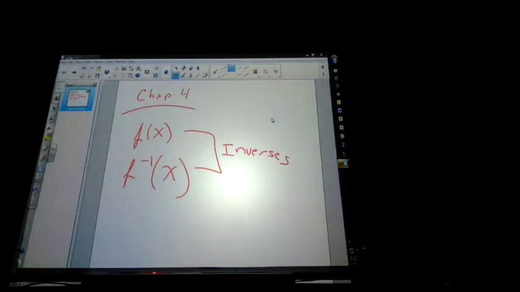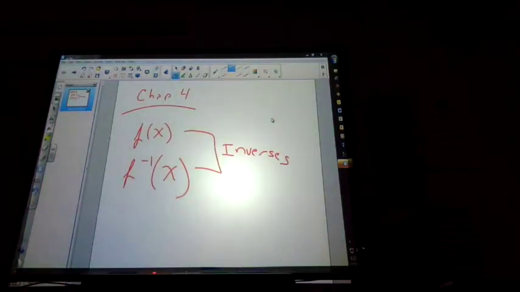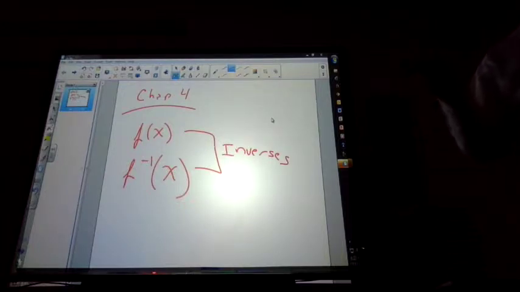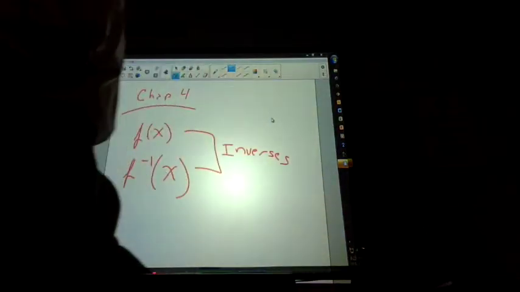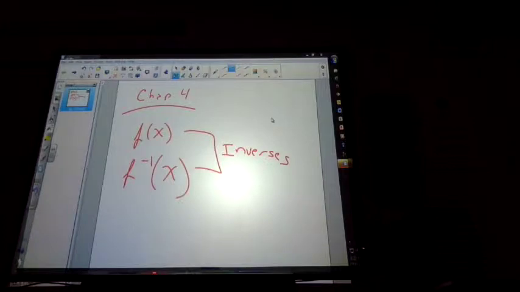A lot of teachers teach this wrong. I'm pretty sure they don't teach it wrong here. But a lot of times people will say inverse functions are easy to get. If you had a table of x and y values, you just flip-flop the x, y values, and that's all you do. No, you don't. You can't just flip-flop the x and y values, because a function goes back to the vertical line test, where your domain doesn't repeat. So you can't flip the x and y values of, say, a parabola and have a function. An inverse function a lot of times has to be restricted as far as the domain goes in order for it to continue to be a function.